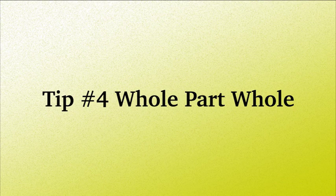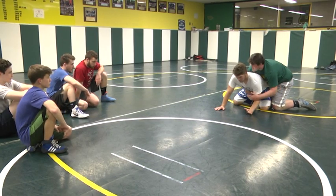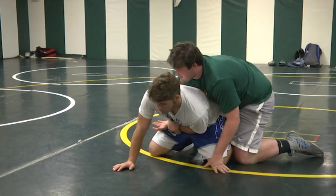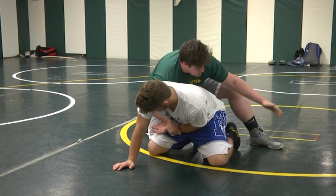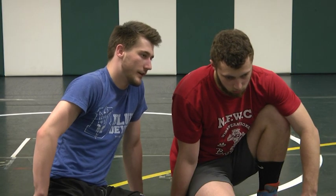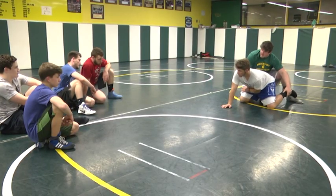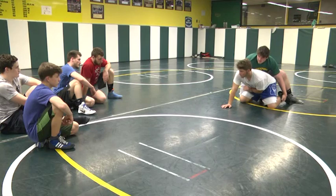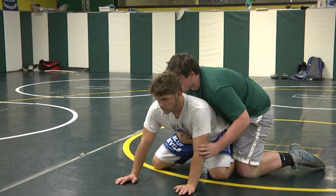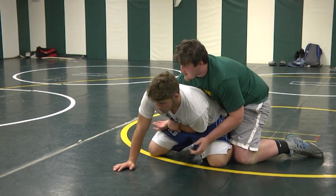Tip number 4, whole part whole. Begin teaching wrestling as a whole sport, such as a match demonstration, then break it down into the components of the match. An example of breaking the skill into parts could be a demonstration of a single leg, so that the student with a visual impairment can focus on the movement patterns associated with it. After the students have learned the parts, then you should demonstrate the whole again by either having students wrestle live or playing a video of a wrestling match. Be sure to include a verbal narration throughout the demonstration or video so they can understand what is happening during the wrestling match.